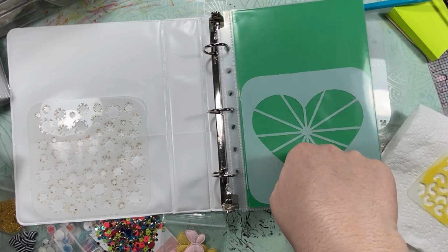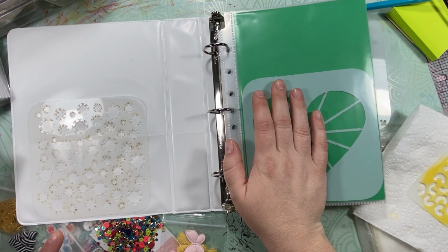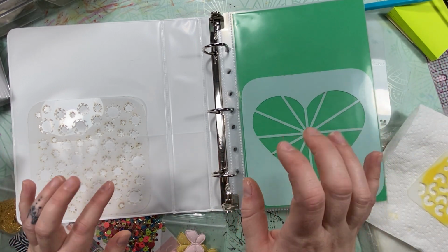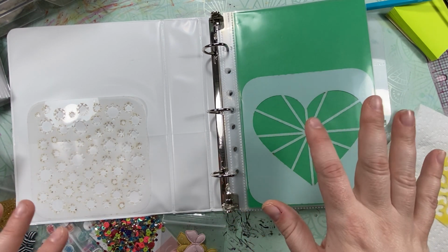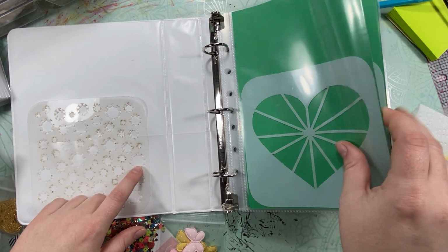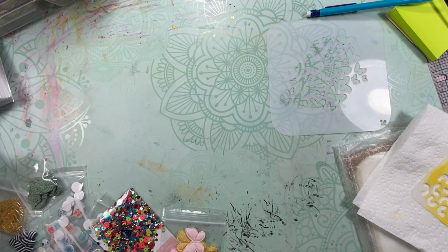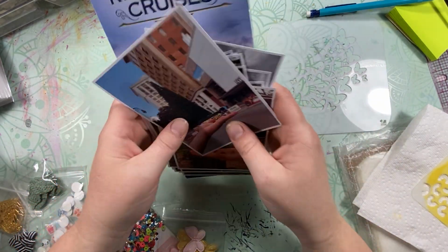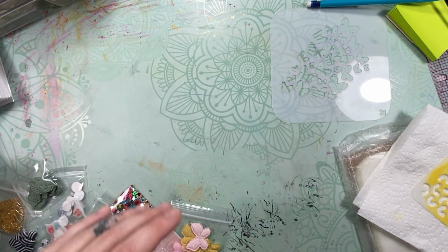The other thing I use them for, if I'm working on an album, like a vacation album, I'm working on my brother and sister-in-law's, of their most recent vacation. In order to sort out my photos, I've been putting them in this size page protector, which is really handy. This was one of them, and all this was in there, and it actually fits in a 12 by 12. Sorry, this is not what this video is supposed to be about.